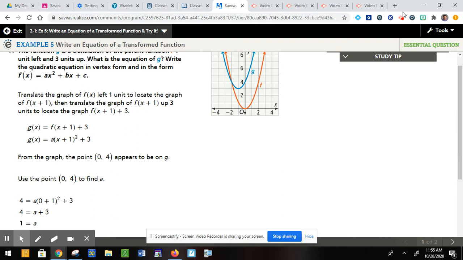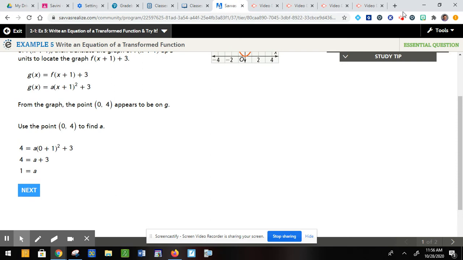The other way, you can pretty much just get this right off the graph. So if the vertex is here, if by going right 1, you go up 1, that's your a value. That means 1 is your a value. Let's say you went right 1 and the function moved up 2, then the a value would be 2. Or if you went up 3, the a value would be 3, but you didn't, you went up 1. So you can pretty much get that a value right off the graph as well. If you're not comfortable with that, just substitute another ordered pair in and solve for a like we had in example 4.